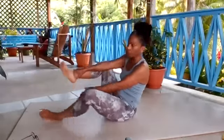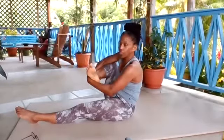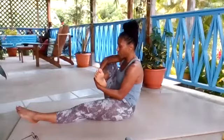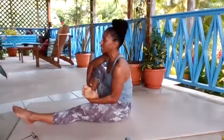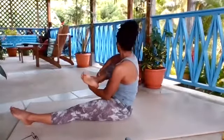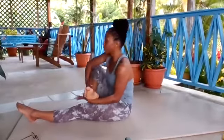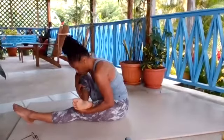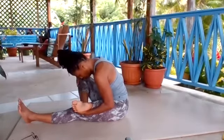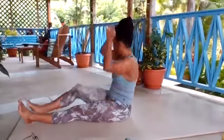Okay, so let's first take our right leg in and bring it towards the chest. Just feeling that stretch as we press this leg away, this knee away. Just feeling that stretch, lifting up into that nice knee. Just turning that body around, turning it the other way, just feeling that hip open. All right, good, let's bring that over. A nice stretch into the back as we curl over that, all the way from the hip. And lifting up, very nice. Let's go to the other side.